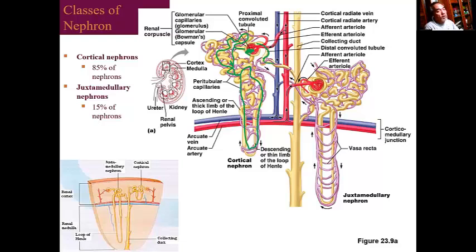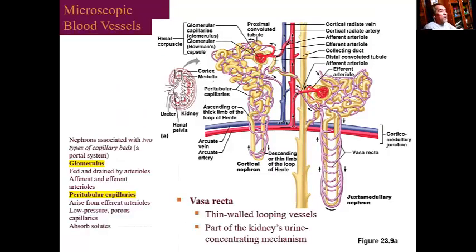Okay. Then from the collecting duct, it goes down into, I'm sorry, this is the collecting duct. So these are actually still part of the distal convoluted tubule, DCT. Okay, so now if you talk about blood vessels, you have the glomerulus, and before the glomerulus is the afferent arteriole, then it exits out as your efferent arteriole.